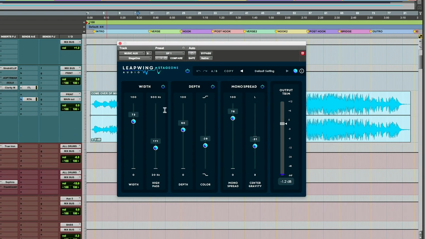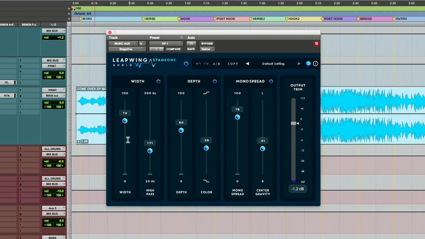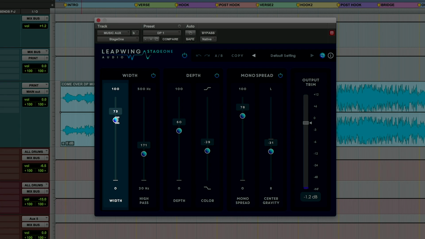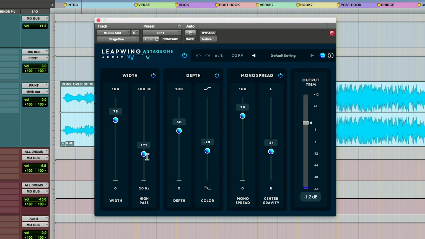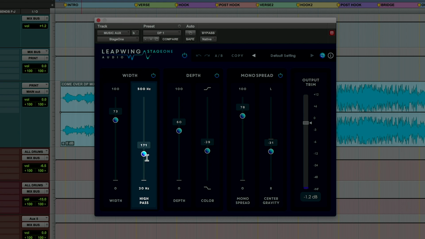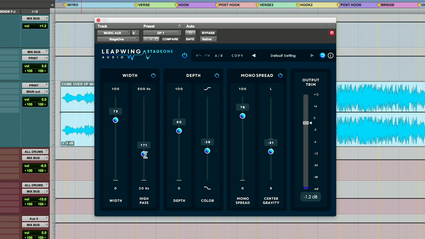So this is what it looks like. Now check this out. What makes it unique is several things, but let's just go left to right. This is your classic width knob. I tend to like it up here a lot. Now, this determines the frequencies below which the widening won't occur. And for this, we're doing all the music.